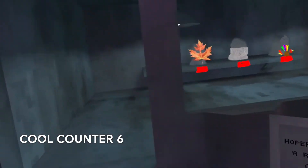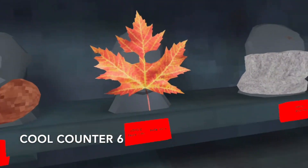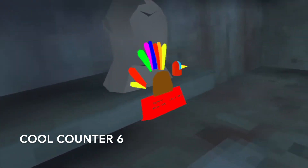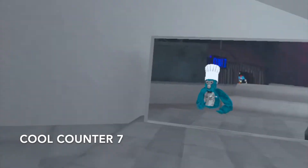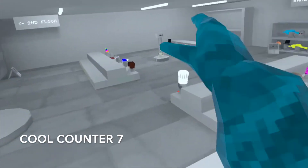Let's go check out the cosmetics. These are the autumn cosmetics: the turkey leg, the leaf which kind of looks fiery, the scarf which kind of looks concrete, and the turkey. And the chef hat — this is a chef hat, which is pretty cool. It's not an autumn cosmetic, so I think it'll stay here forever.